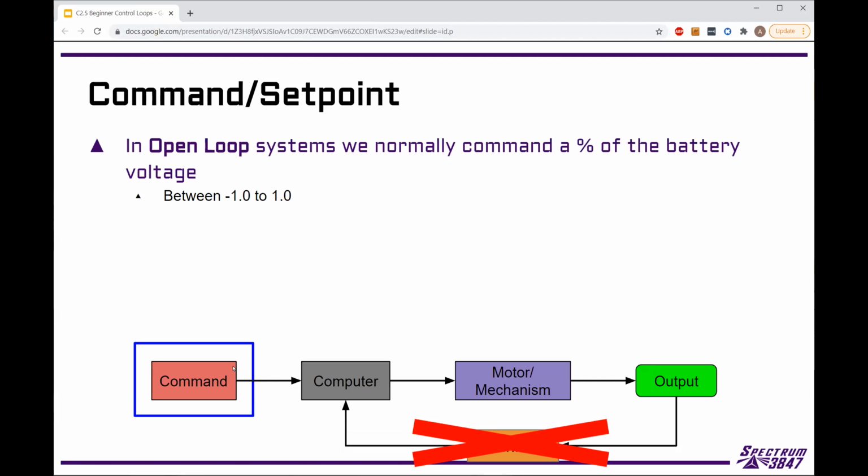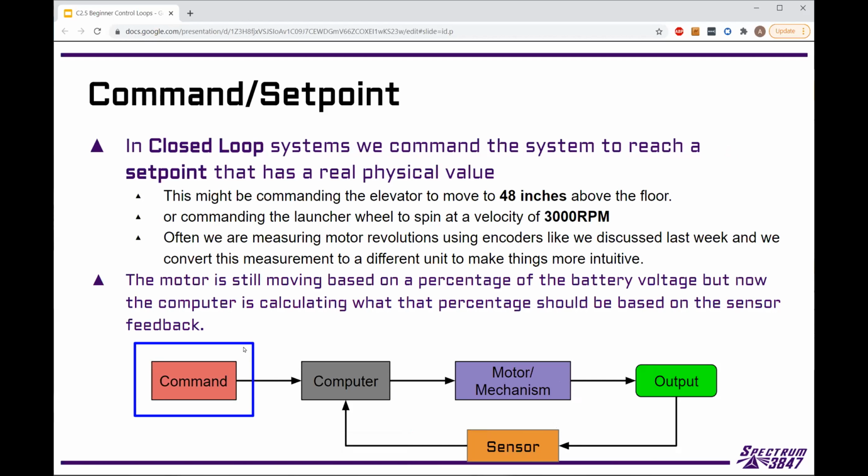So this works for some things, like I already said. There are times where this is more than enough and doing anything else is just too complicated. But there are many times where this is insufficient to do things fast, reliably, and quickly during a match. And so those are the times we move on to closed loop control, which gets a little bit more complicated.